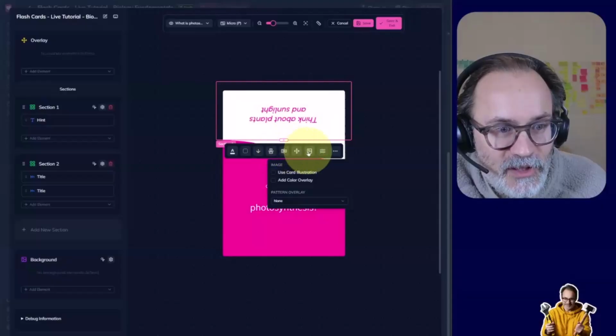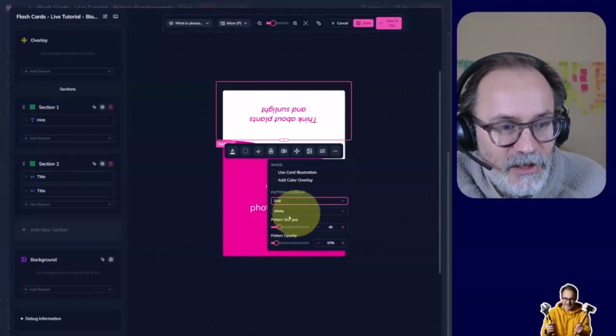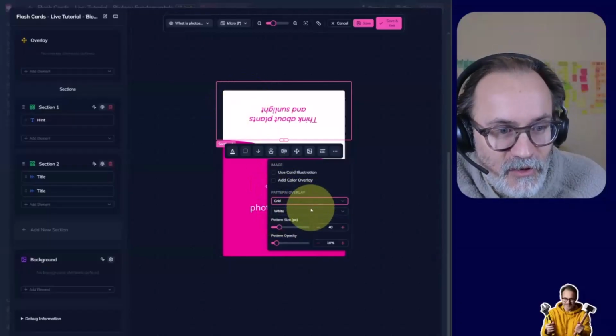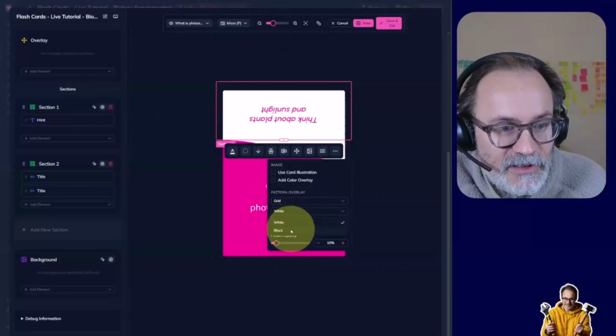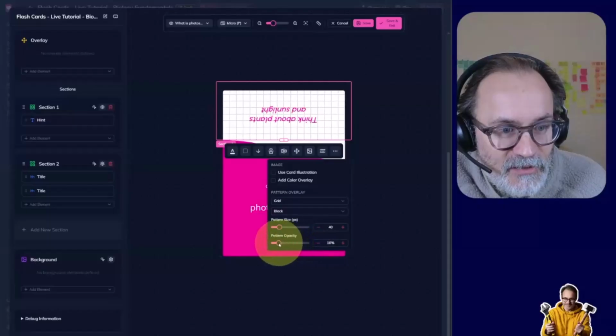There is this button here, which says pattern overlay and grid. And here I have a white grid on a white background, so you don't see anything. So the thing is, I'm going to take the black grid, and because there is opacity, I can make this little cool effect like that.